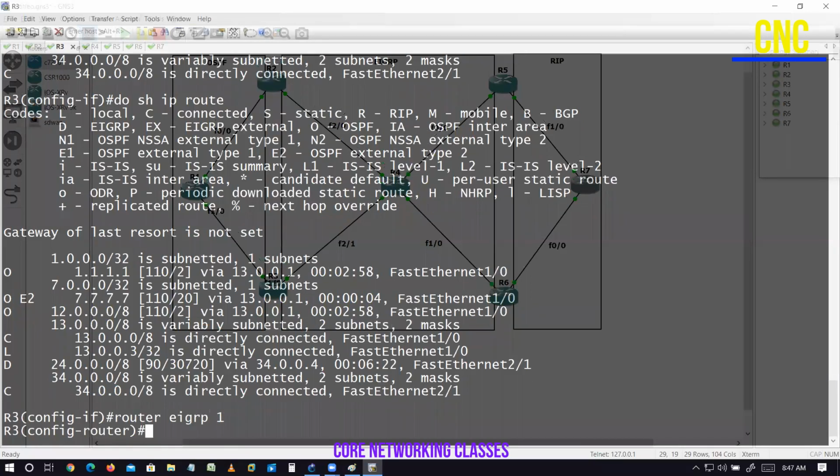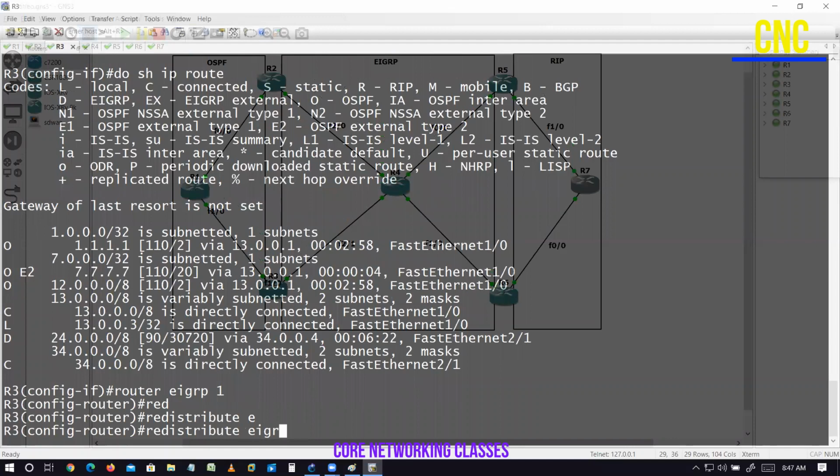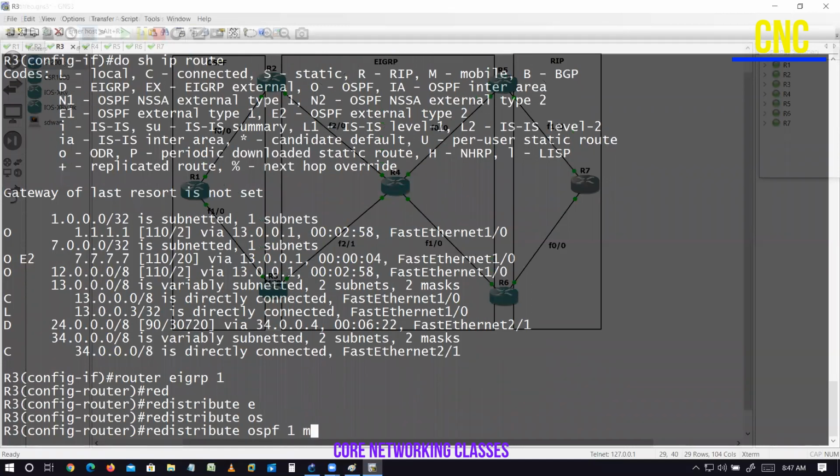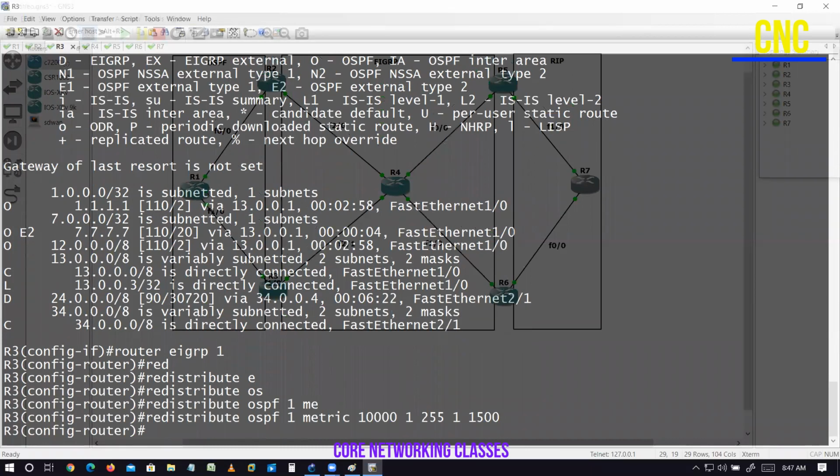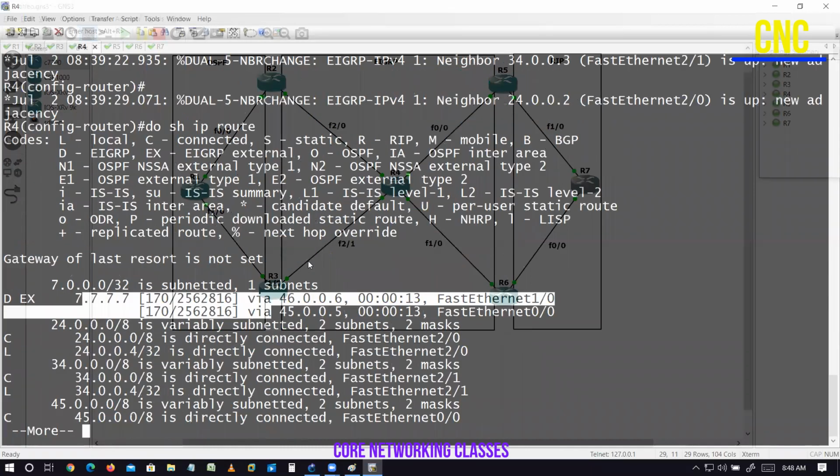Router EIGRP 1, redistribute OSPF 1 with metric 10000, 1, 255, 1, 1500. Go to R4.